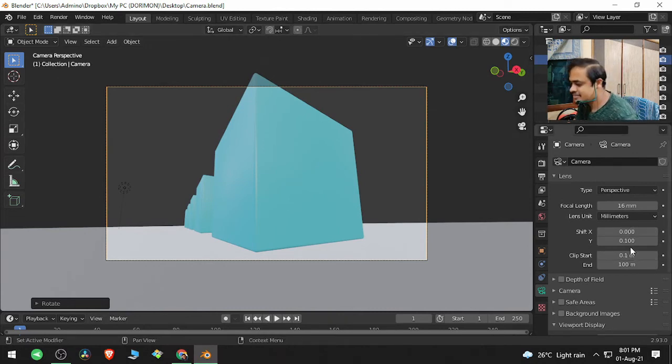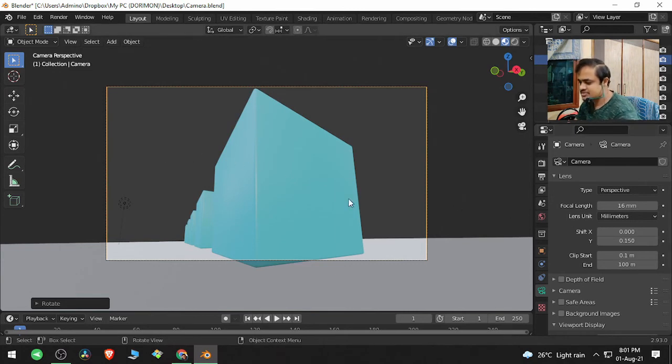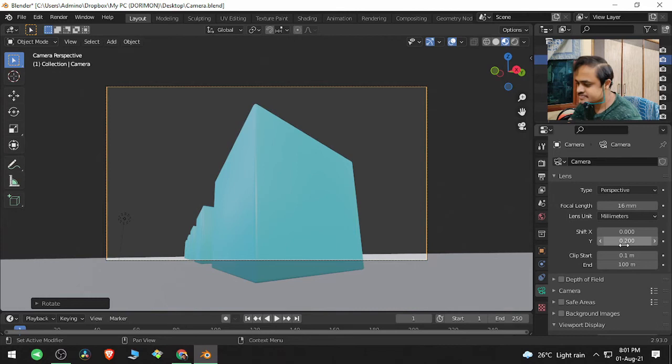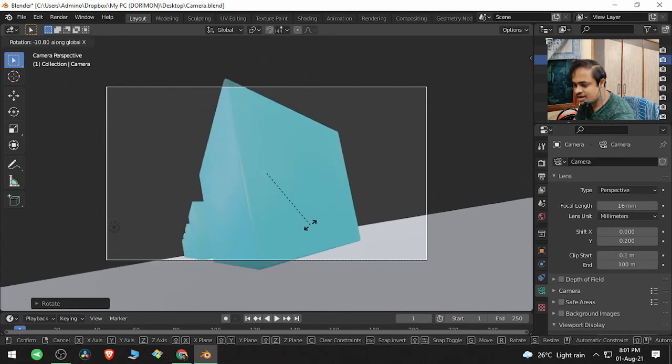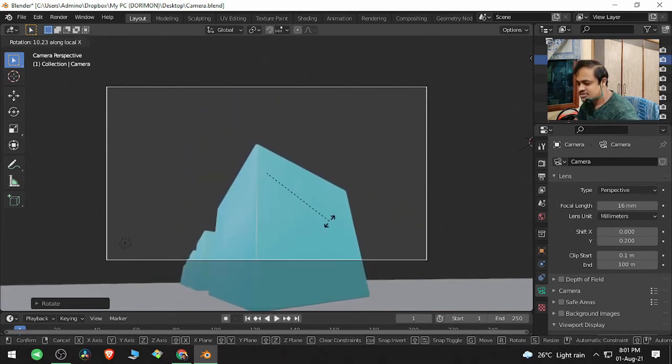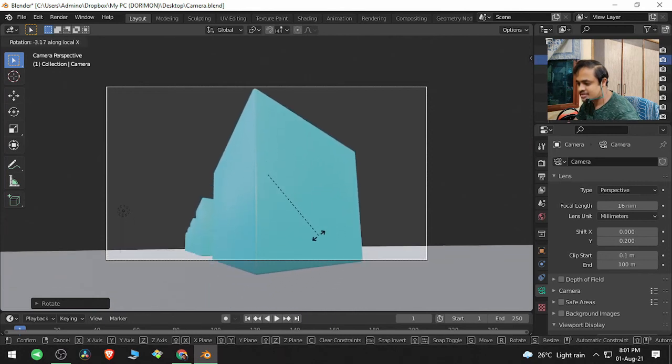I will type here a value of somewhere around 0.15 or 0.2, and then rotate in x-axis of world axis. No, once more tap x to change in the axis of the camera.